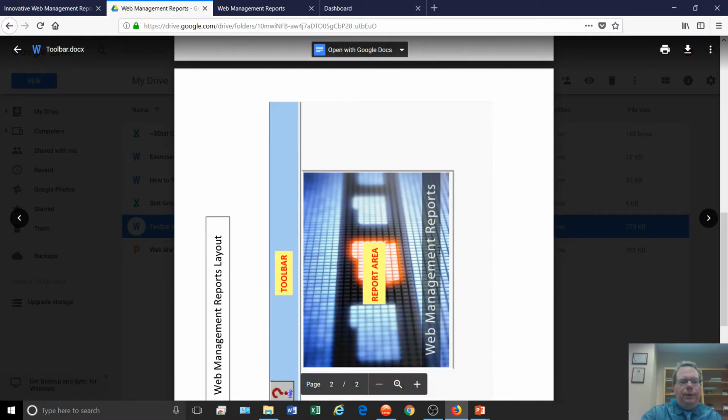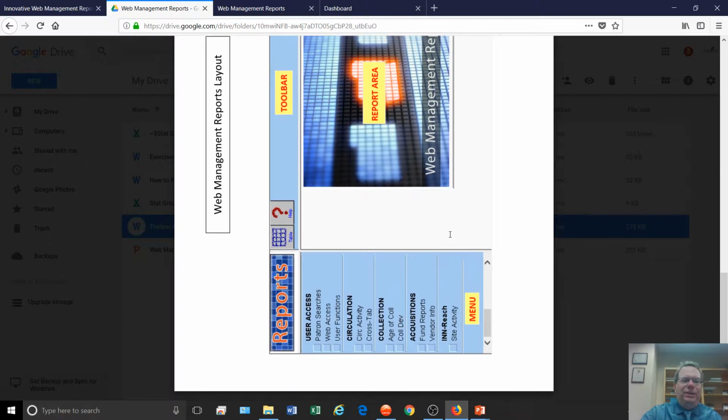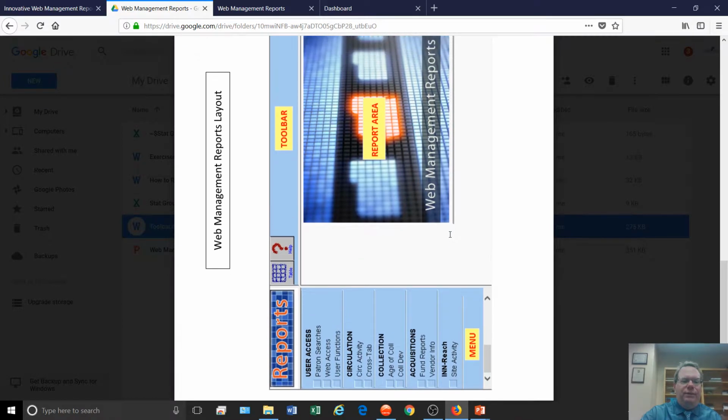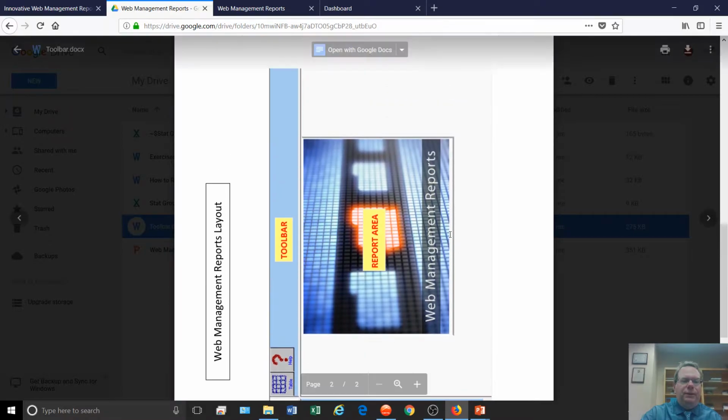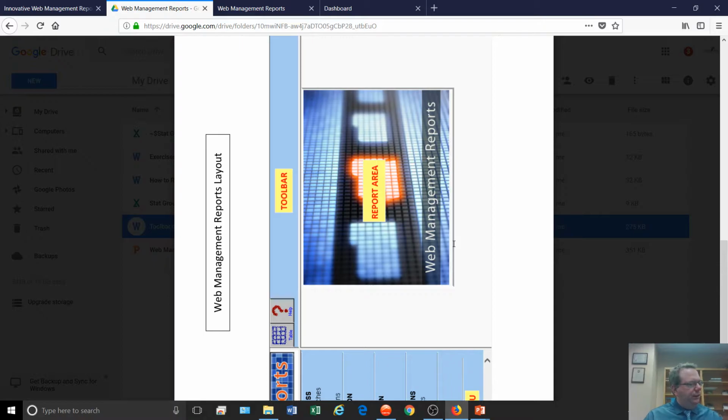Down below, I know this is hard for you to see online, but you can see the menu at the bottom of your screen, then the toolbar, where all those buttons are generally located. And then the report area is where all the data gets filled in.